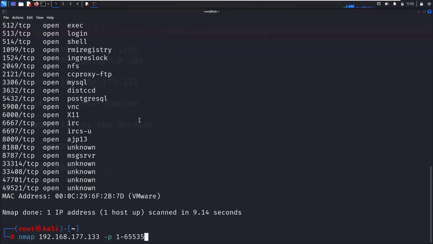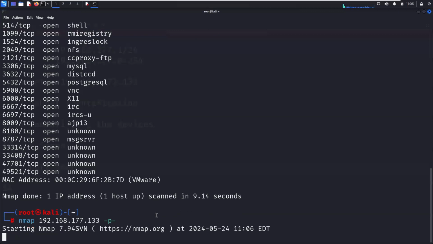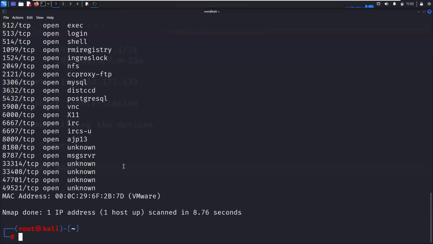Instead of giving it like this, you can also follow one more easy way, that is -p-. You can give it like this, which means you want to scan all the ports, that is 65,535 ports. I'll give enter. Both commands are the same. So either you can give it like this, or like the previous command, which is the complete range along with the -p option. Okay. So this is the simple port scan.